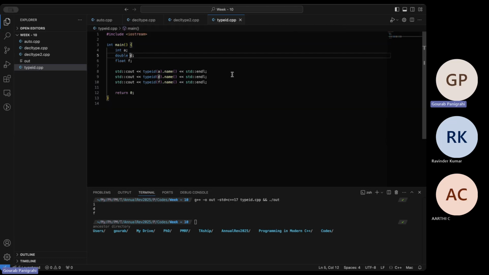So a, b, maybe I'll just put b, c, not to get confused with those output letters. So a is integer, b is double, and then c is float. This is another way of determining the type of a variable.